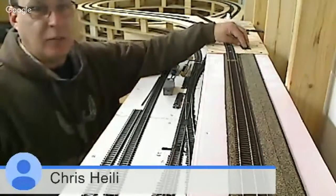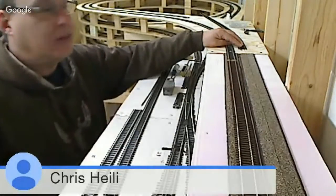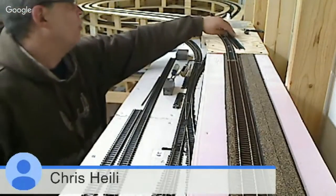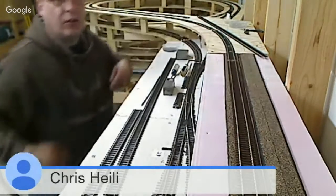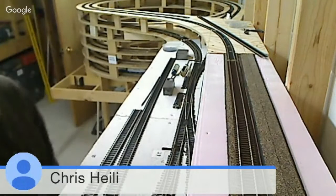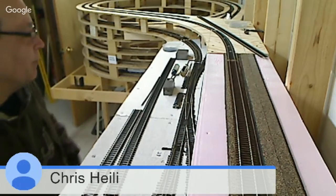I'll just get this piece of track in up to here yet tonight, just about up to where the computer is sitting. One more 3-foot piece here, and then tie that one into the Code 83 just like I did for that one. Then I'll be at a standstill too. I've got to order another. I don't have any more tracks, so I'll have to order some up.